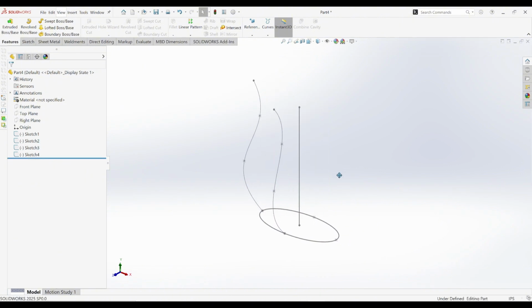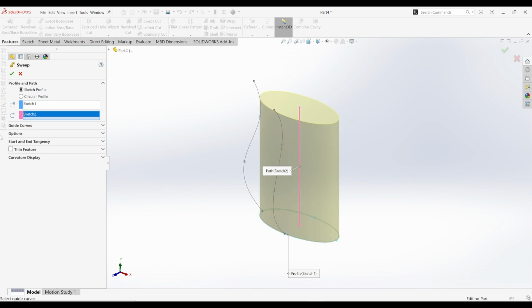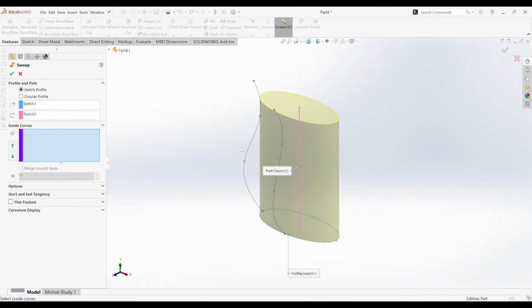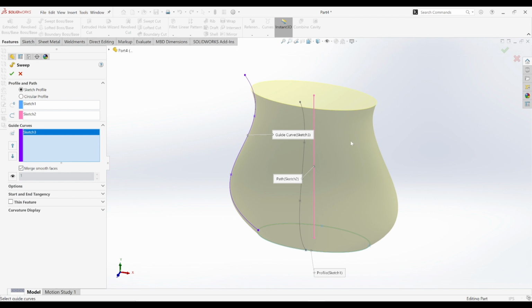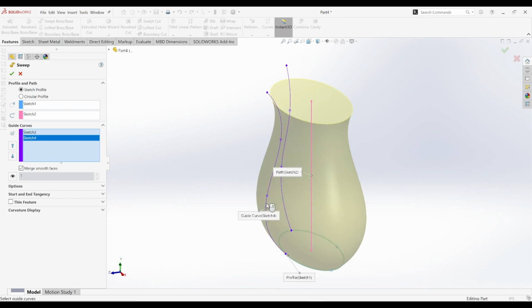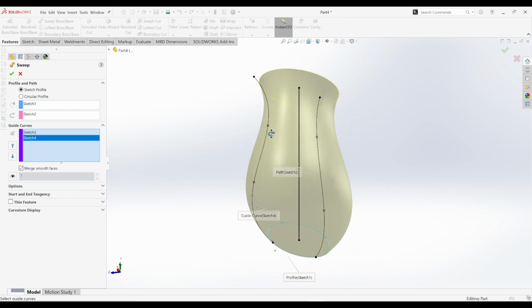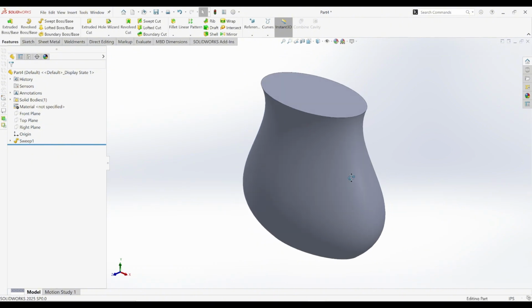So if you want to utilize this in SolidWorks, you select swept boss. First, you select your profile, which is the ellipse. Next, you select your path, which is this line. It already shows you a preview. So you come down to guide curves here, and you select curve 1. You see how it expands towards that curve, symmetrical rather, and curve 2, and you have this. So it butts up with the curve you've defined, and you can just click on OK. Yeah, and you have that.